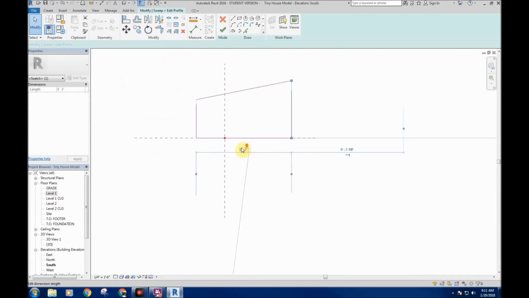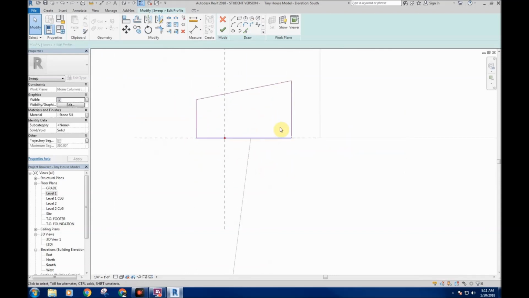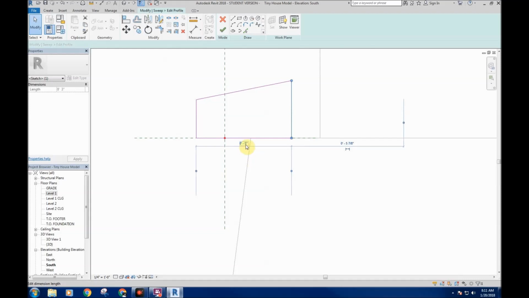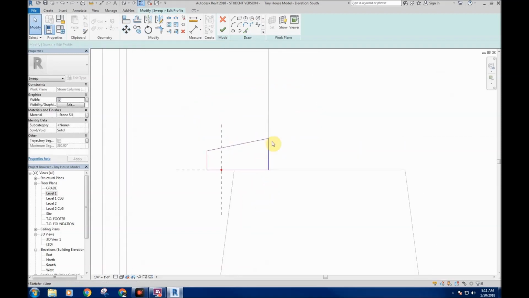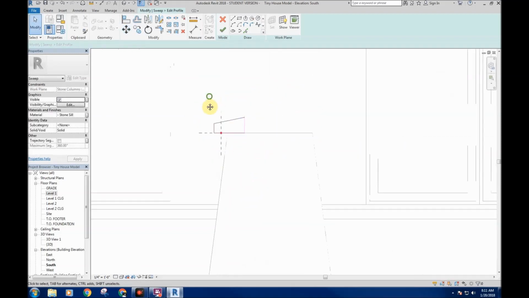Now, one thing I forgot here before I adjust this, so this is 5 inches deep to the outside. I want it 5 inches deep basically from the stone. So this is a 1.5 inch overhang here, so I need to pull that back. So now you see that's in line with that point.